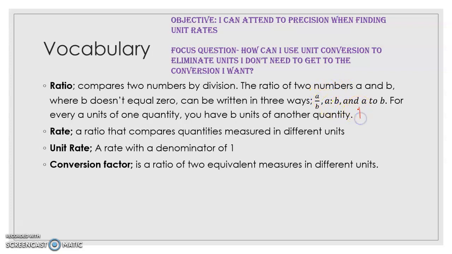Think part to part. You're not doing part to whole right now. That's fractions. They behave very similarly, but it's part to part, not part to whole. A rate is a ratio that compares quantities measured in different units, right? Like miles per hour, feet per second, that sort of thing.